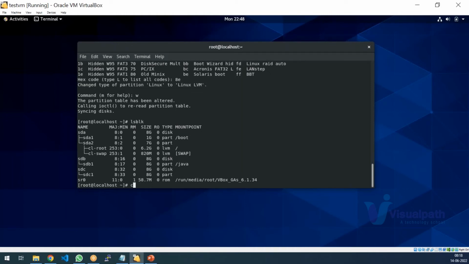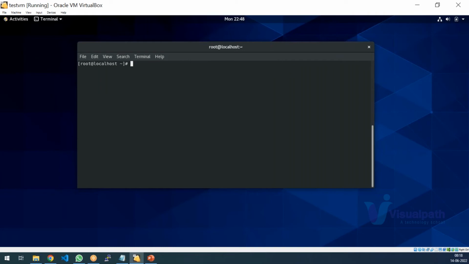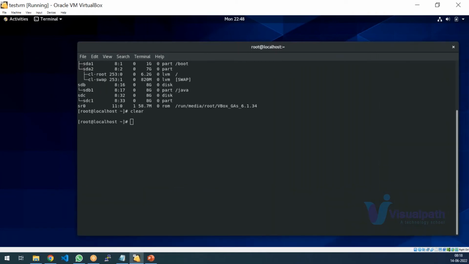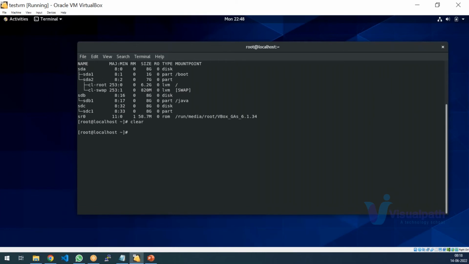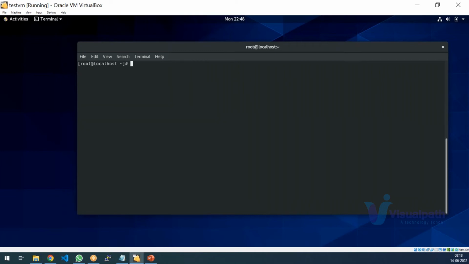Let me just clear this, make it big. pvcreate /dev/sdc1. Okay, so we have created a physical volume. So this is common every time we attach a disk. The first thing we have to do is create a physical volume.